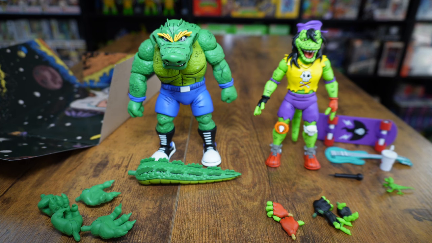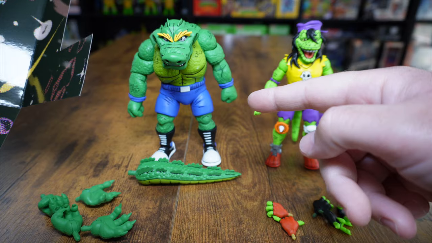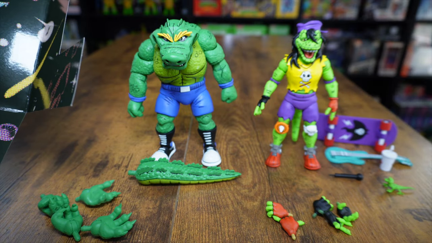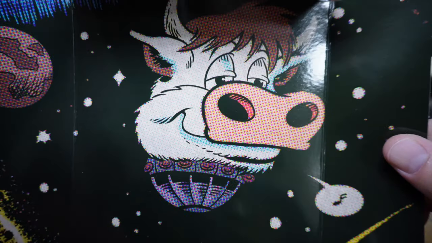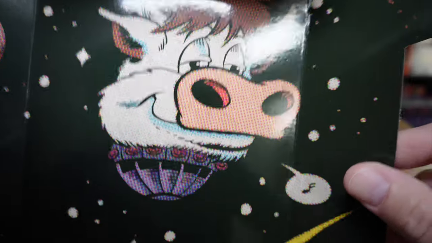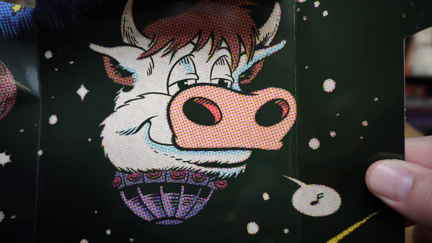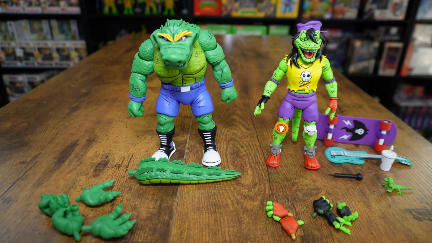Okay, guys, so we got them out of the package. Before we show these guys, I just wanted to say this was what came in the Leatherhead back sleeve on the box. I just thought that was neat. There's a big cuddly cowlick, flying head. It's just the weirdest thing ever. How tripped out is that? It's just wild, a cow's head that flies around. Super cool. And then here's everything we get with these guys.